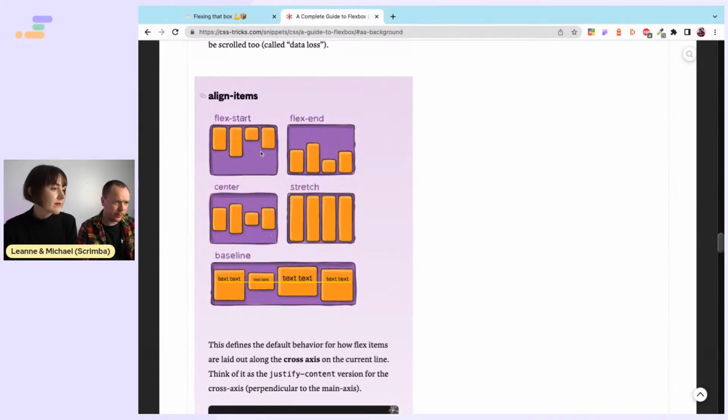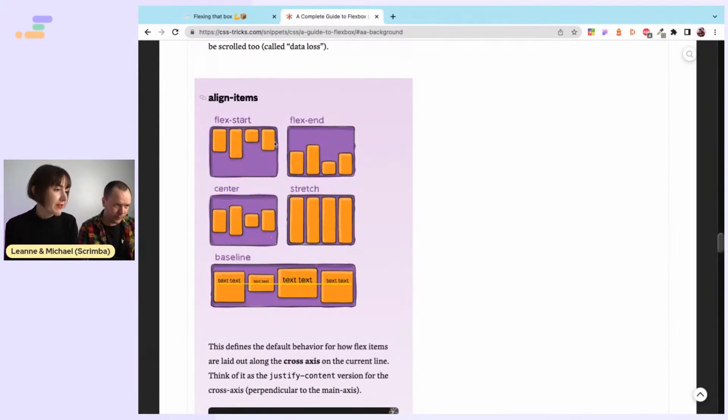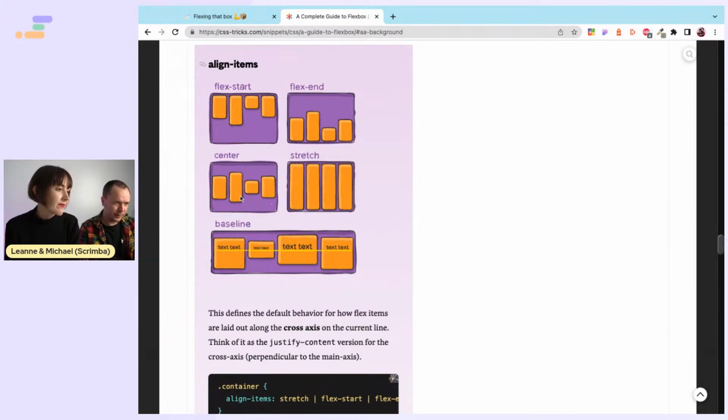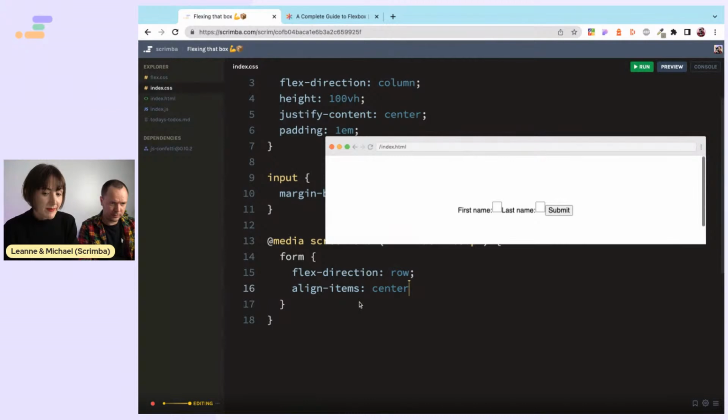That's my problem with Flexbox. I can never understand: is this showing it for when it's a row or when it's a column? I think that's when it's a column. No, these are when it's a row. How it arranges. This is a row. Oh, this is so confusing. Center when this is a row. Okay, well, that's a bit.